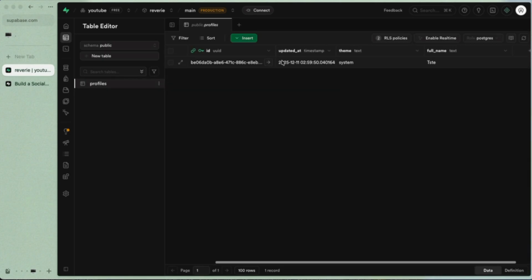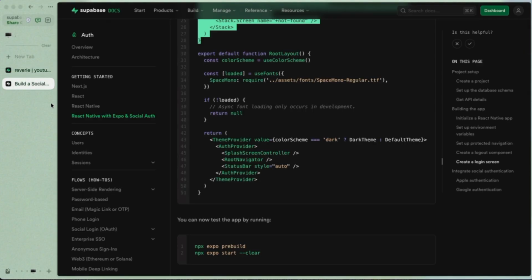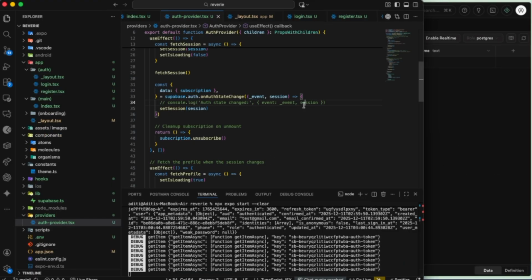There we go. So we do have a user and that's linked to their user ID. There we go. And the full name. So this whole thing is working end to end. We're using Expo protected routes. We are using Supabase Auth, and we've built a pretty much complete login flow.